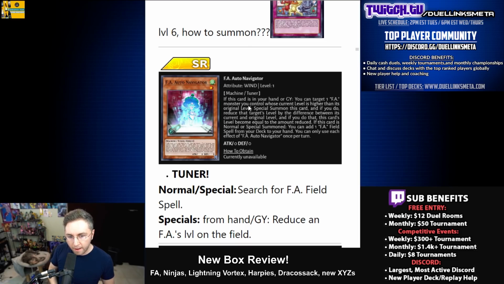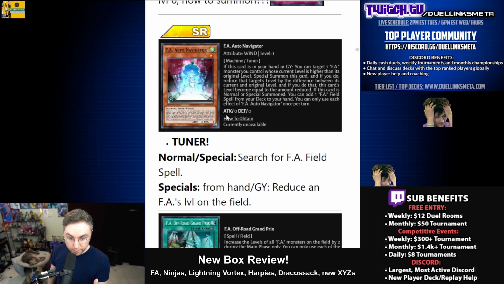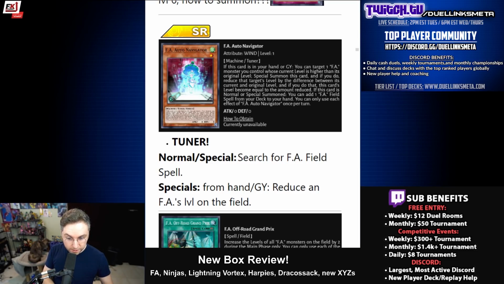Then we have FA Auto Navigator. It's a level 1 tuner. If it is summoned in any way, normal or special summoned, you could search for an FA field spell. Now to special summon it from the hand or the graveyard, it's crazy that you could summon it from the graveyard, all you have to do is reduce an FA's level on the field as long as their level is higher than their original level. And then there you go, it's special summoned, searching for a field spell.